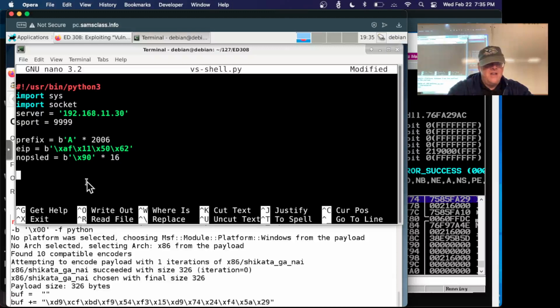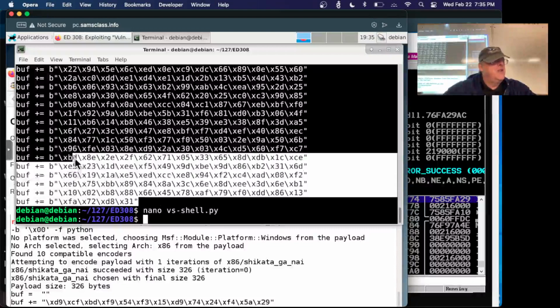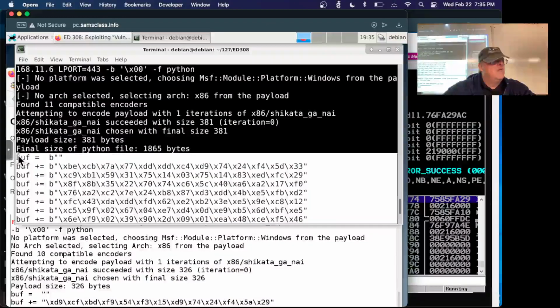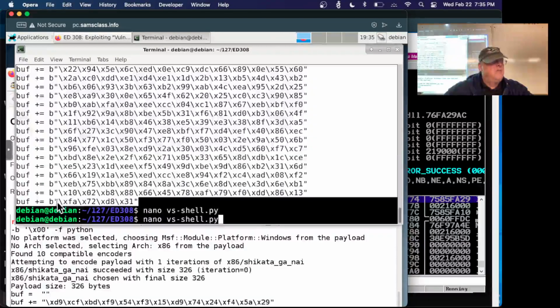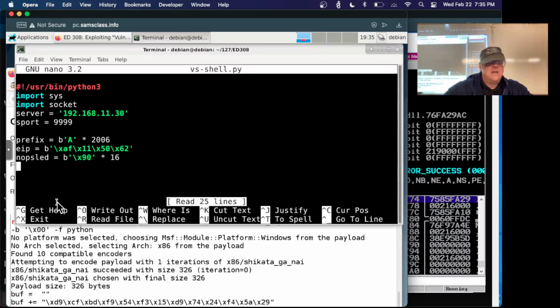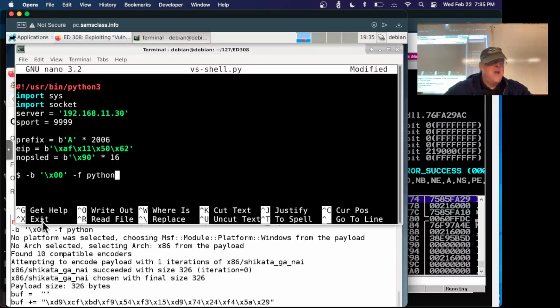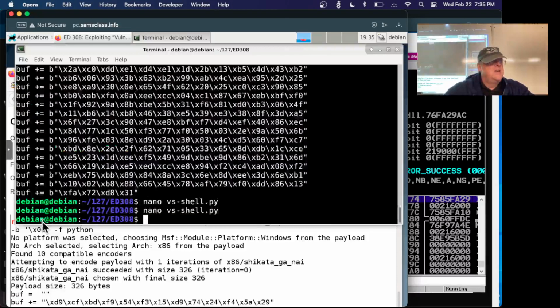Let's see if I can figure out how to get out of this. Control X, N. Okay, I need a copy from this terminal. I think Shift Control C might do it. I'm surprised the edit didn't work. I wonder if right-click would do it. Right-click, copy. That's reassuring. Perhaps right-click paste will work now. No. Well, all right. Now I'm going to get out of here without saving changes.